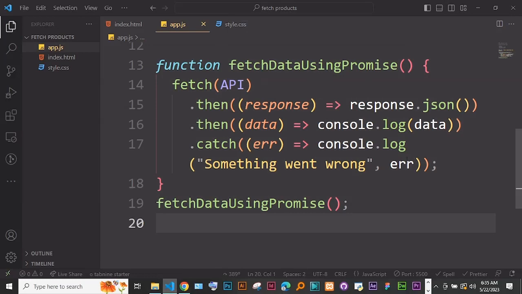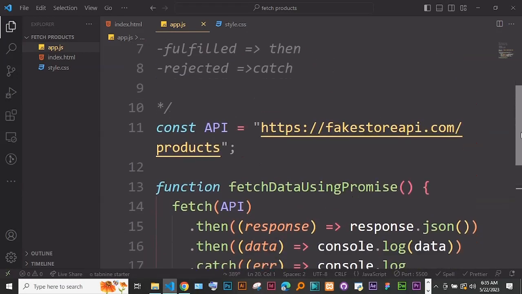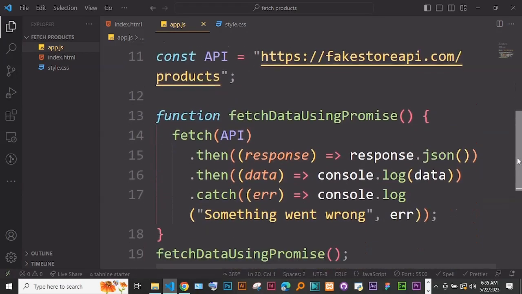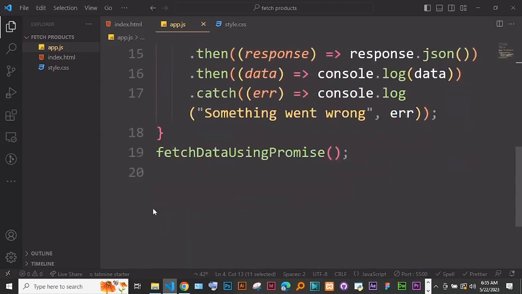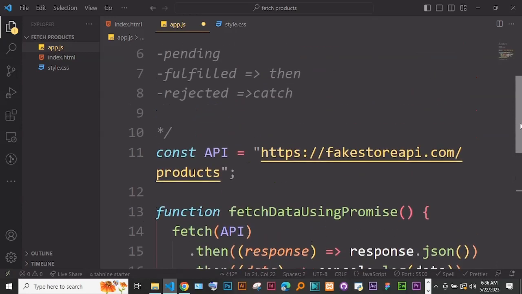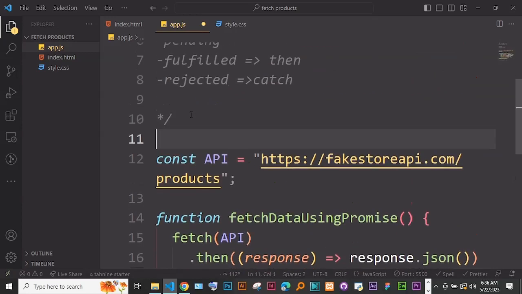So let's see how we can fetch data using async-await. Async-await was brought in ES8, and these promises were brought in ES6.